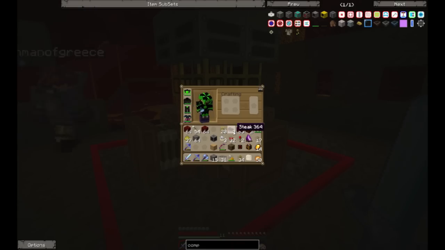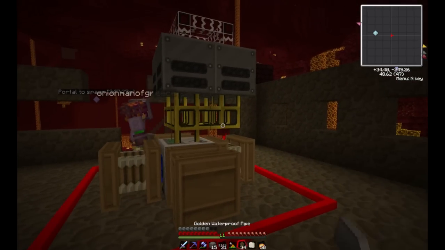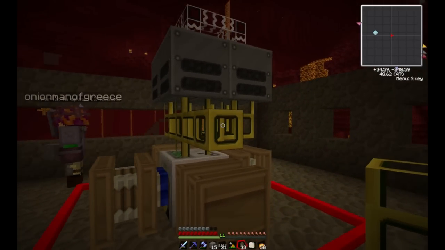You got glass or something for that stuff? Do what I can. I have some sand blocks. Ooh, I got better. Better than glass? Are you kidding? Oh, yeah. This thing's going to be a bunker.